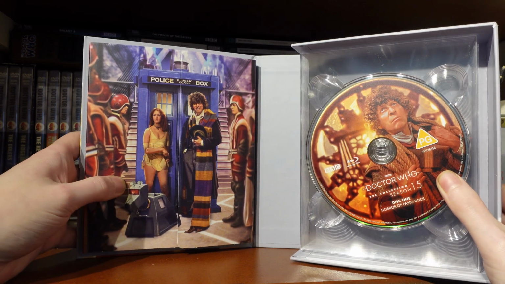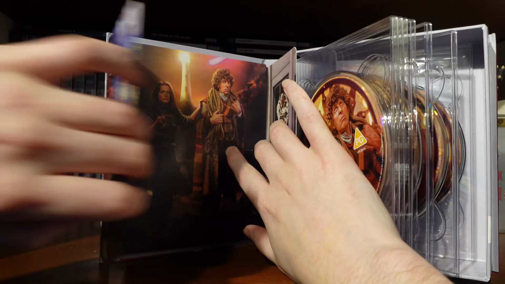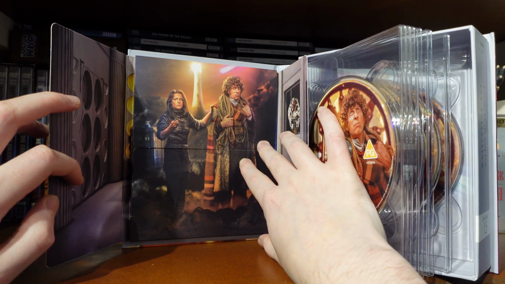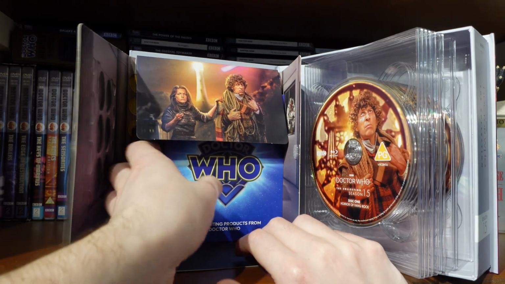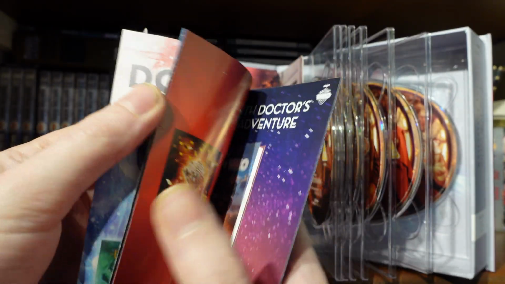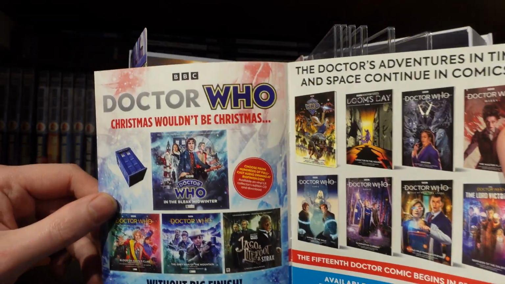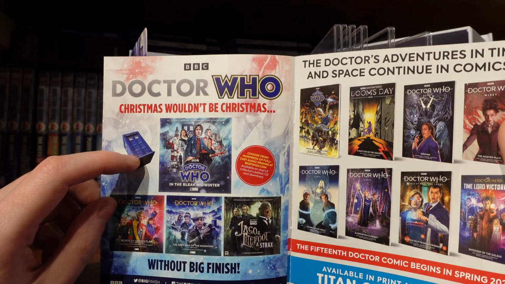And taking a look at the actual booklet, if we open that up, we've got a lovely bit of Horror of Fang Rock imagery with the lighthouse there. That's very nice and atmospheric, because Horror of Fang Rock is quite an atmospheric story. So we've got a little bit of advertisement. I guess they're all going to be Fourth Doctor related. So we've got Big Finish, I guess this box that was meant to come out in December by the looks of it.